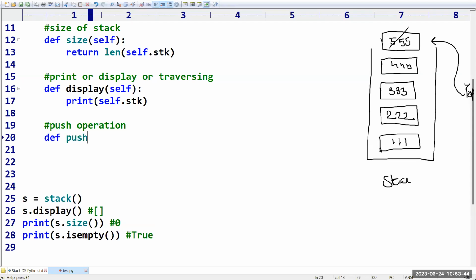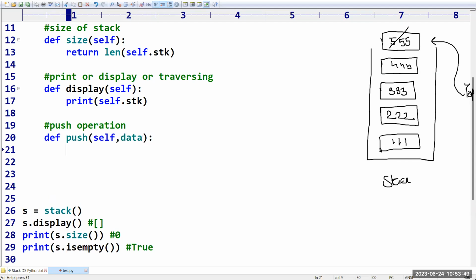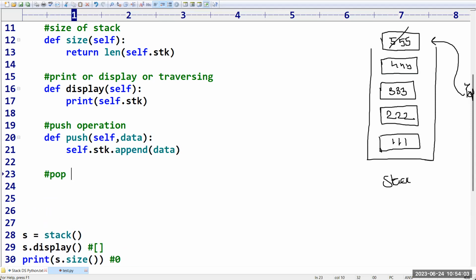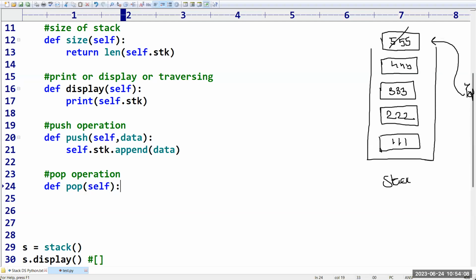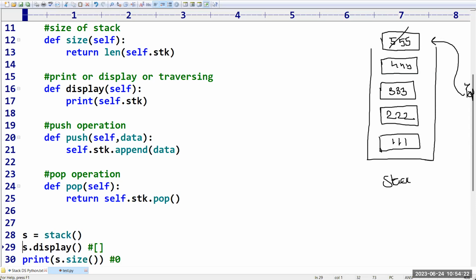So now which one are we using? Push operation. So I will take the name as push, self comma, we have to provide the data which you want to push. Since we are implementing by using the list concept, which function do we have to use? self.stack.append of whatever data you have given, that I am pushing. And if you take the pop operation also, what is a pop operation? So self.stack.pop, it is going to return. Okay, better to return. So we will see the corner cases also, don't worry.